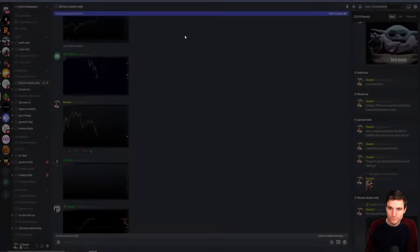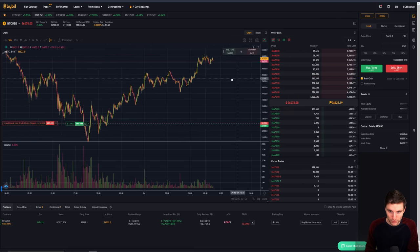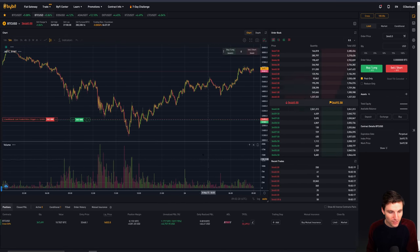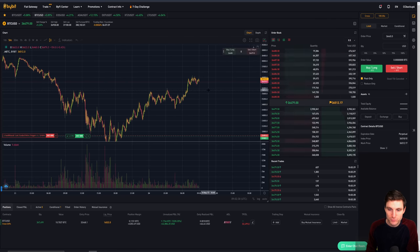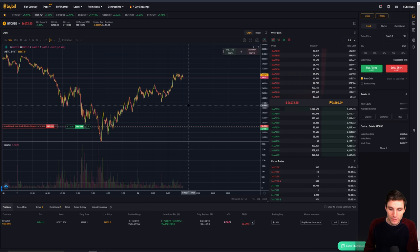That long for me hit take profit one. This one's already hit a take profit on my main account, still running this one now, which I got back into again yesterday. This trade has already hit take profit one — currently got running left on this trade about $350,000. I'm just going to wait to see how this little area of consolidation plays out. Do we push up again further or do we reject from here? If we start to reject, obviously hit take profit one on this account as well. Naturally got that stop loss back into the entry. I think we can just trade this in a really relaxed fashion.